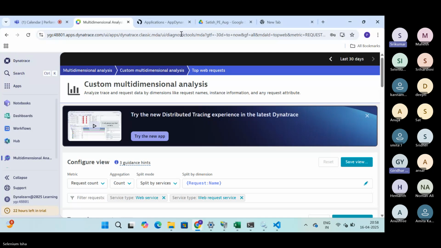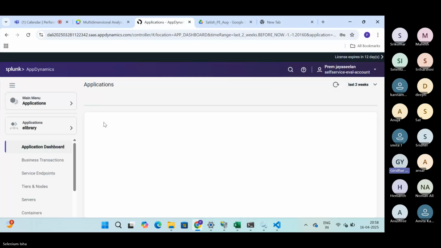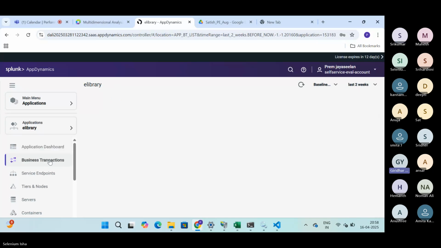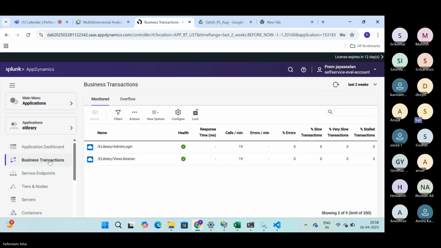Okay. And suppose if you want to explore something more on AppDynamics in depth, then where can we learn? If you want to go for a very deep dive into AppDynamics, there are courses available focusing only on AppDynamics, nothing else. You can get those videos as well if you want. You can purchase them from Isha. That's an option for you, if you want a very focused, specific video on the tool. Okay.